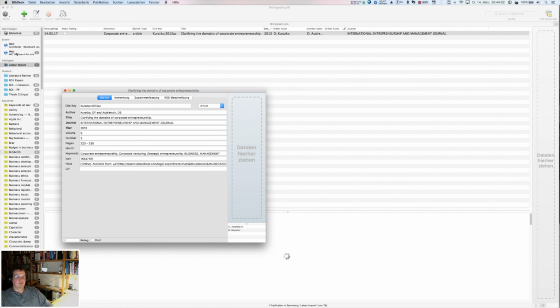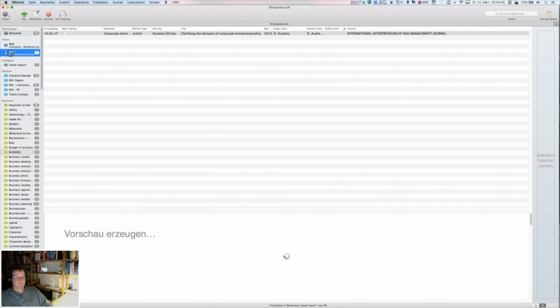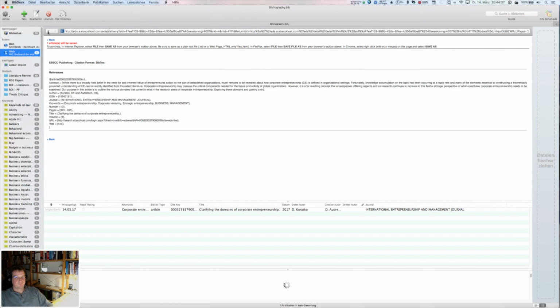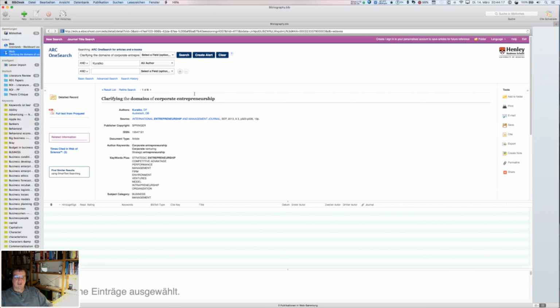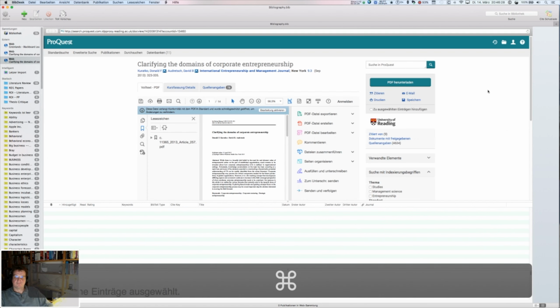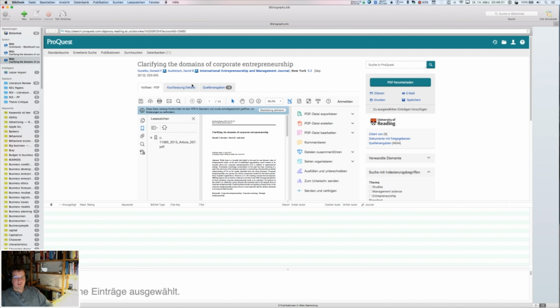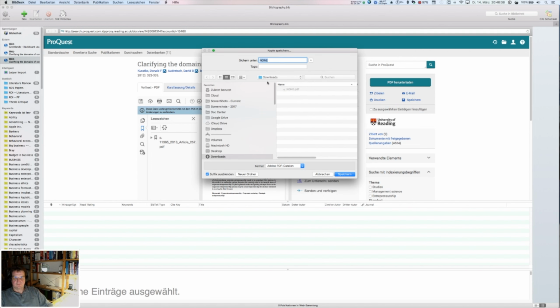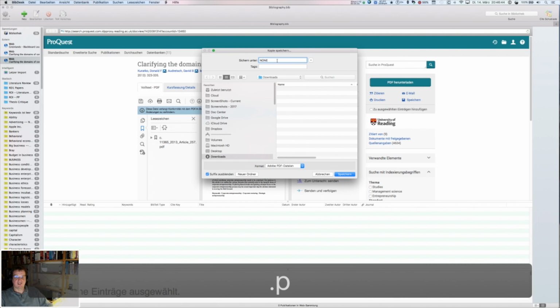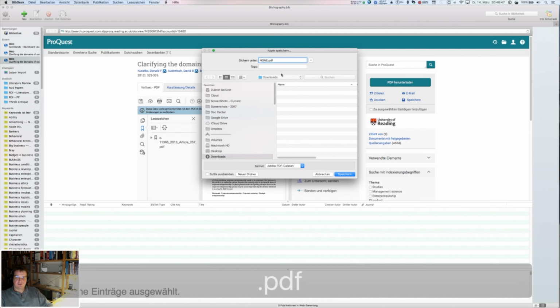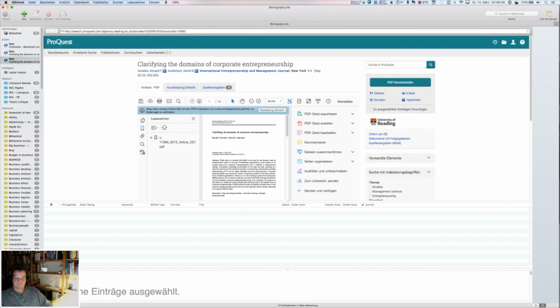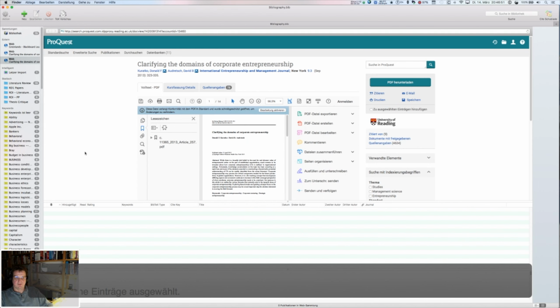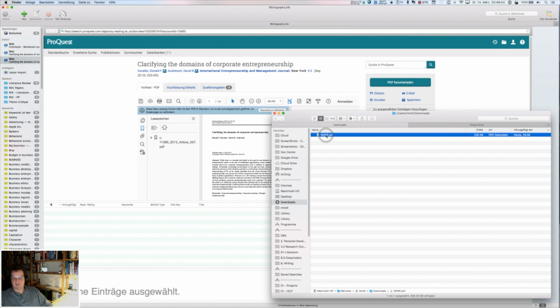But we now go to our search result again. Go just one step back, where we have this link to the full text. Now here's the document that I can see on ProQuest. I just click the Save button. It gives me an arbitrary file name. I really couldn't care less, and for a reason that I'll show in a second. So just save it into my Downloads folder. Now, here's my Downloads folder. It is just here, the document right now.